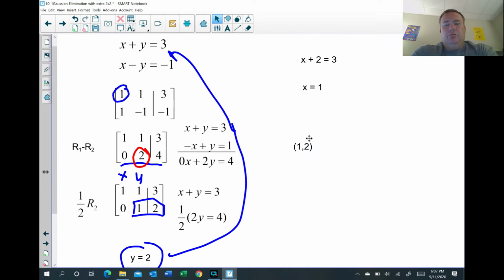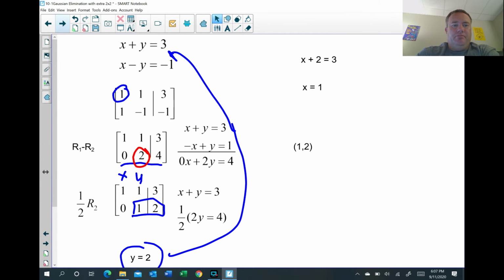Yes, I understand that was way more complicated than what you've already learned. That is not the idea of Gaussian elimination. It's just another way of solving this. It's going to give you things dealing with different types of logic that you'll be seeing in programming, and matrices are going to be a big portion of that. So we're just getting used to it right now. All right, let's go on to the next one.